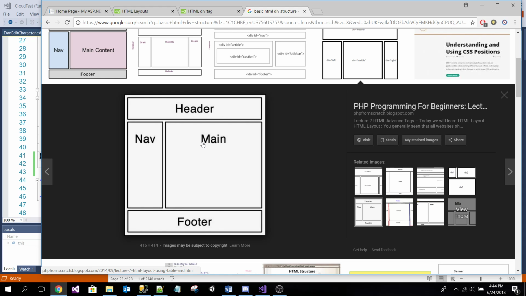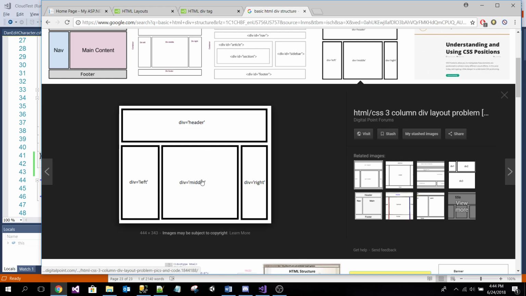Let's say that this div, the middle div, was called middle. When I click on something here, I get all this information back from the server. Where would I put that information?